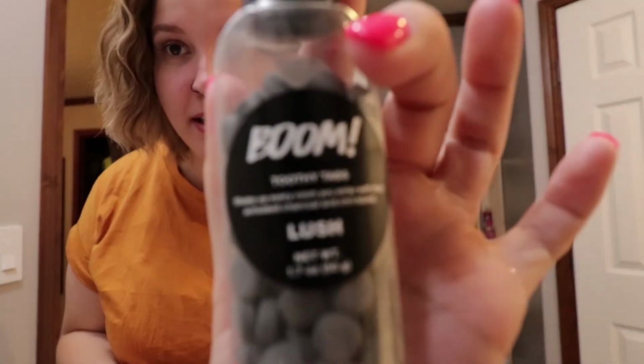Alright, so I am done brushing my teeth, as you saw. By the way, I am loving these toothy tabs. Ever since I made that video where I showed you guys me using those, I have been using them every day since, and I feel like my teeth are getting so nice and white, and I feel so nice and fresh and clean. I am loving them. I have fully replaced my tried and true toothpaste for those toothy tabs because they're just amazing. Now that I've gotten used to using them, it's not such a weird thing anymore, and I'm in love.